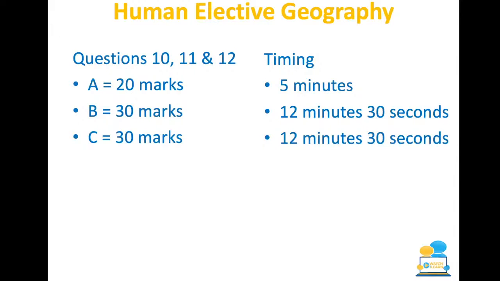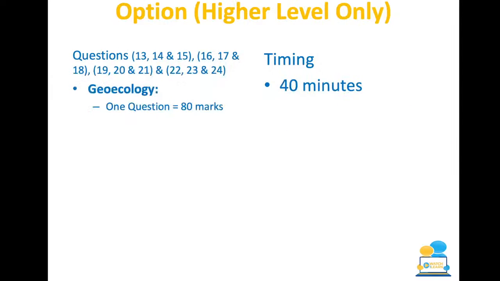elsewhere in the paper where I can save time? Maybe it's the short questions. I'm able to do them really well, they're very repetitive. I've practiced the last 15 years of the exam papers, and I'm always getting them done in say 20 minutes out of 30, and I'm scoring 70 plus every single time. Okay, grand. Now you have 10 minutes you can add on, and then you could bring this up to maybe 13 and a half minutes each of these questions for your physical, your regional, and your human. And that would be 2 questions from each section. You'd be looking at approximately 10-12 minutes that you could use by having 1 extra minute in each question.